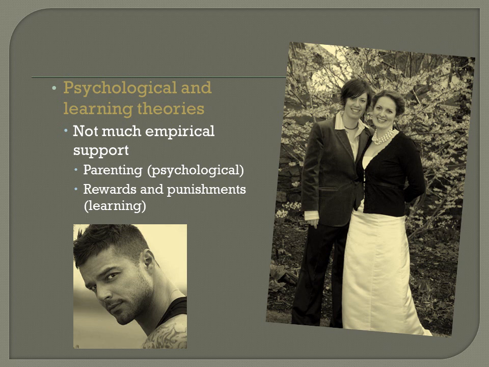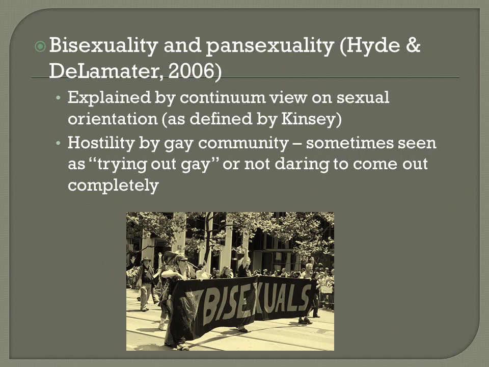And then another theory that has had absolutely no support from the research is that children learn how to be gay from having a gay or lesbian parent. But children of gay and lesbian parents are not any more likely to be gay or lesbian than children of heterosexual parents. And it's important to note that almost all gay and lesbian adults have heterosexual parents, so that theory does not pan out.